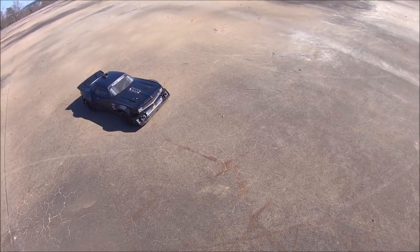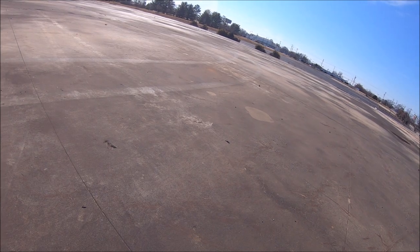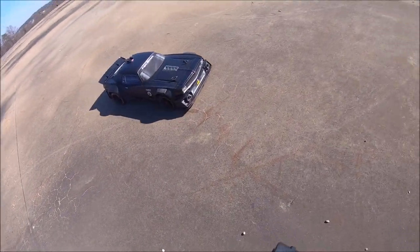All right, guys, let's give this baby a rip. There's a ton of debris on this pad. There's stones and sticks and stuff and some trash, but we'll just haul butt through it, see what's up.